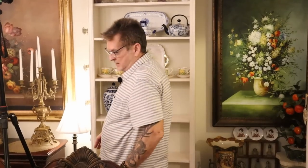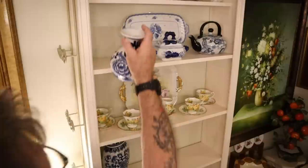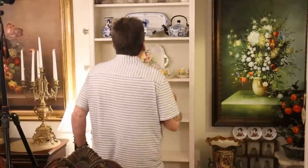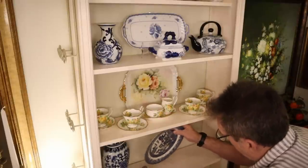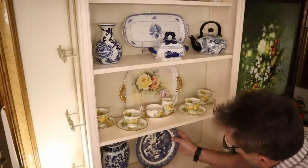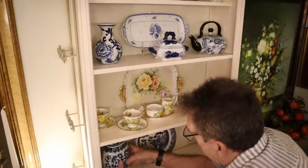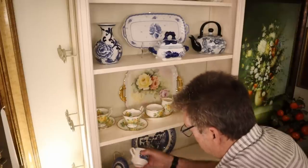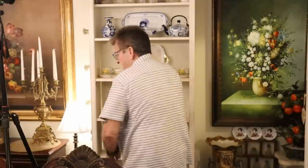Let's bring a ginger jar in. Start getting some balance. This is taller. That's more what I'm thinking. I want a balance of the blue willow. So in other words, I want it on both sides. We'll get a cup and saucer going on a stand. You know, you can pick those stands up. They're real reasonable. Loving that.